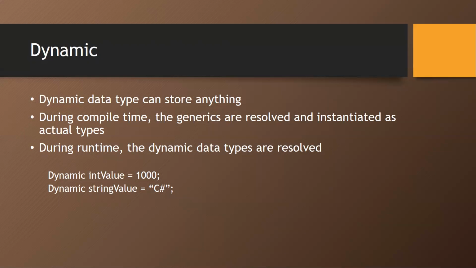Whenever we're looking at dynamic data types, they're going to be resolved when our program is running. So they're very dynamic. They're kind of like, if you had Python in your 120 class, it's kind of like using a Python variable where it's going to figure out what kind of data type it needs.